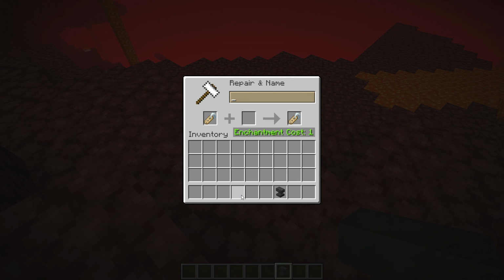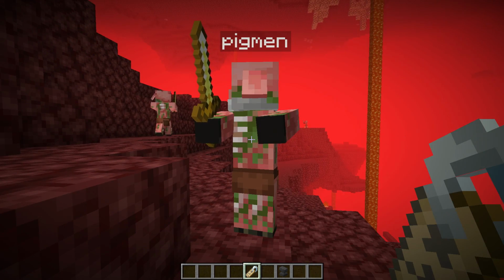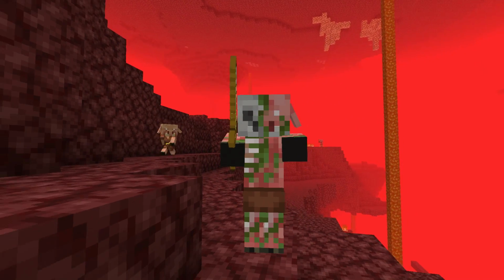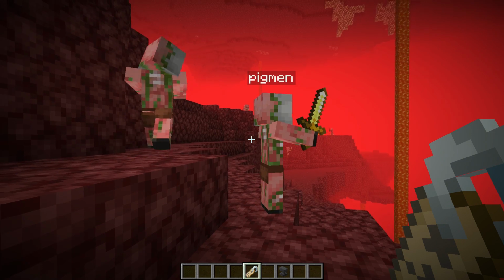So devs, if you're watching this video, name tag trick, please. Name tag Pigmen. Zombified Piglin, Pigmen. But zombified Piglin skin turns to Pigman skin. You know, kind of like Jeb Sheep. It would be really cool, and a nod to players who've been playing the game for a long time and know what this is all about.